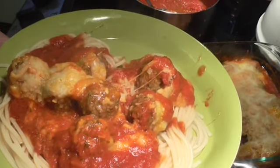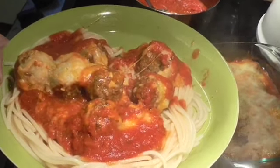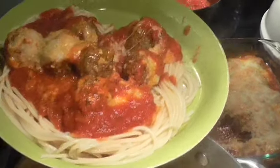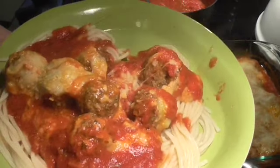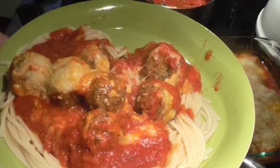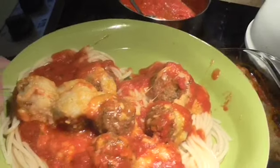Now, you all know if your family's bigger, you may have to use 2 jars of the sauce, and you have to use more meatballs, and it may take a little longer to cook. And then I told you you can cook any type of pasta you want. But this is a simple, easy meal. Yeah. And you're happy with it, Sam? Oh, it's delicious.